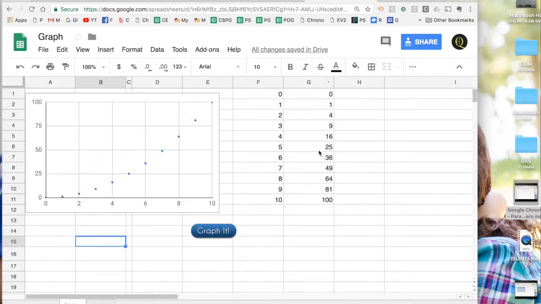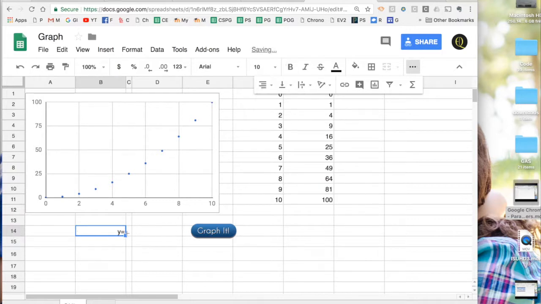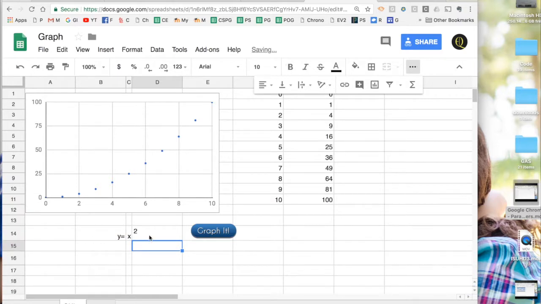So this column here was squaring the y, so that it was like y equals, let's see, do I have that in the, okay, well, y equals, let me put this to the right, y equals, and this is x, and then this is going to be some variable. Let's go to the left, let's go up the top, and drag down. Okay, all right, so there we have y equals x squared.